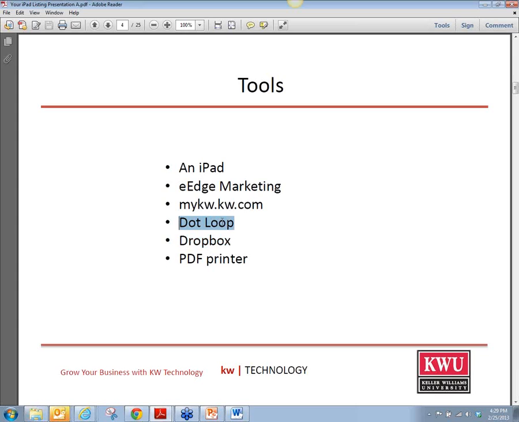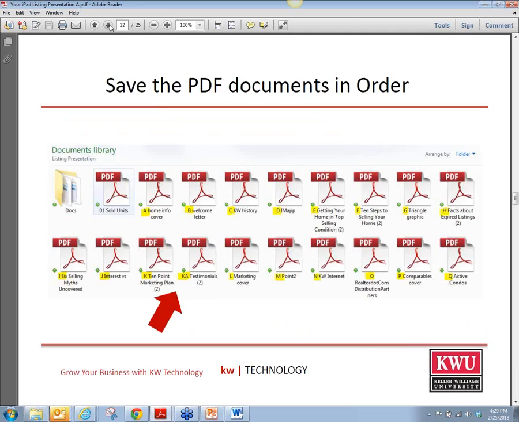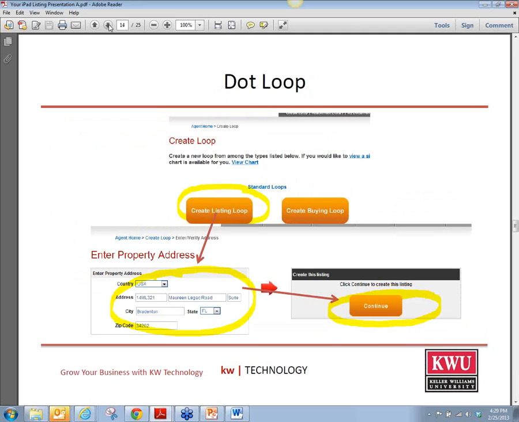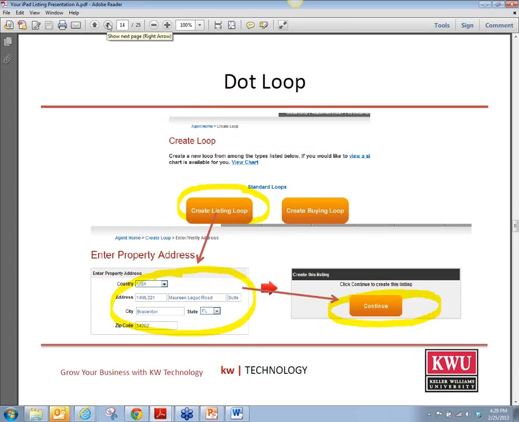So now we're at the dotloop section. All right, so I'm at dotloop. I'm going to go to My Transactions and go to Transaction Home and create a loop. I'm going to create a listing loop because this is a listing presentation.